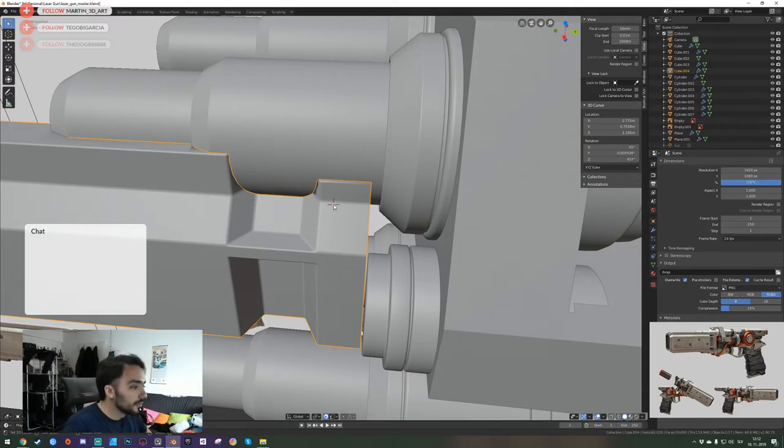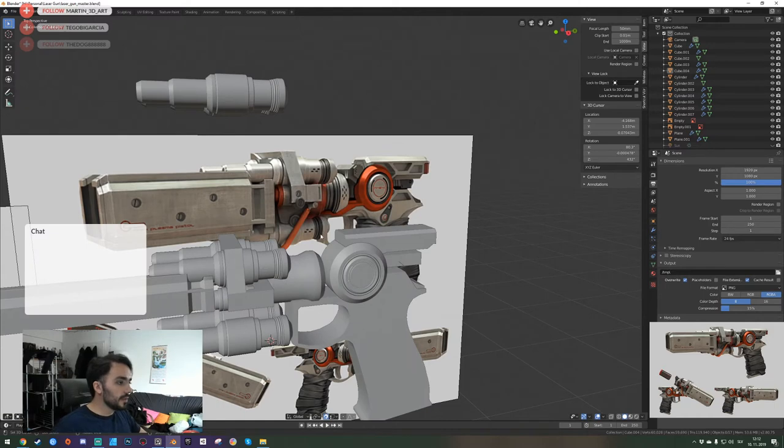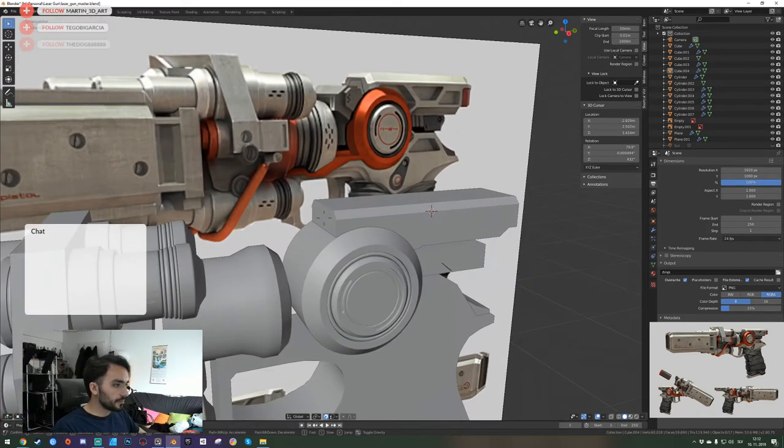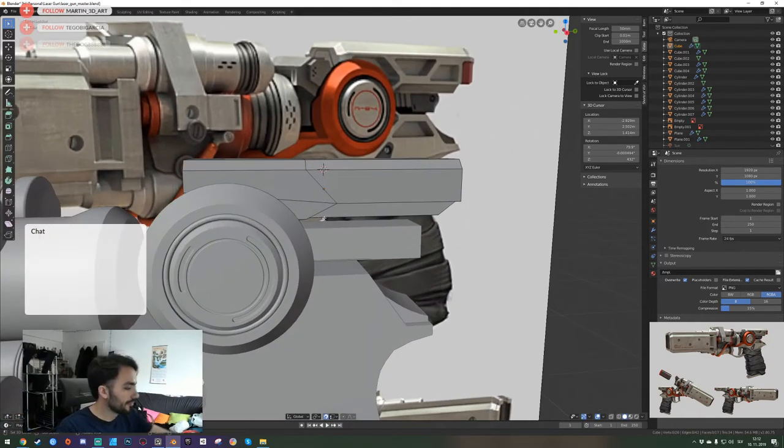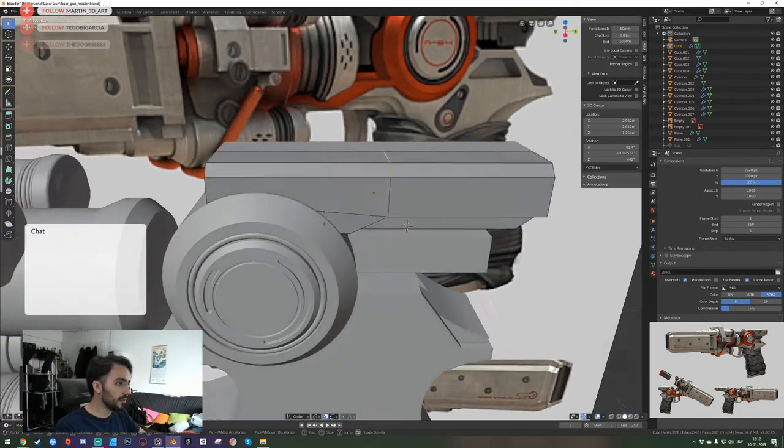So, for the time being, I think I'm gonna skip this ever so slightly. I think I'll try doing the back part here, because it seems easy enough. So we have this basic shape. So the question is, how to go about doing this? And the answer is, I have no idea.